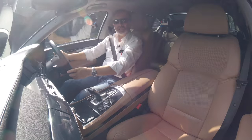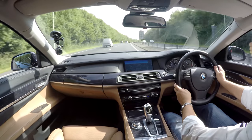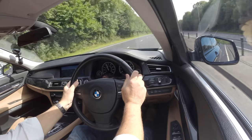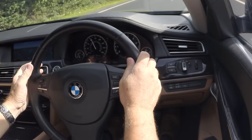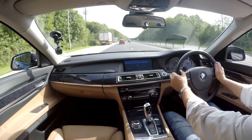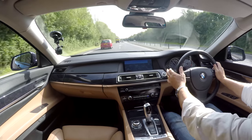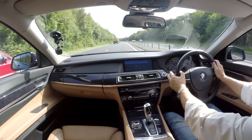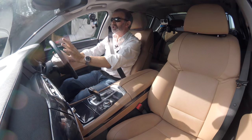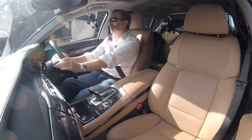For a big car, it certainly handles, and goes like the wind too. Now there again, the lane departure. If I just go over here, it's vibrating the steering wheel. Again, it's vibrating the steering wheel. If I indicate, no vibration. So it knows you're going across the line, or you should be going across the line, and you've not just fallen asleep. So as soon as you go across without indicating, steering wheel, it's like going across a rumble strip. Steering wheel vibrates, wakes you up.